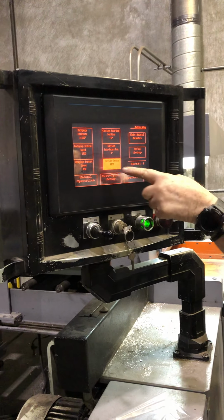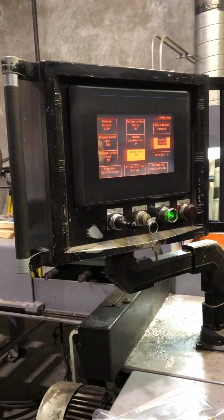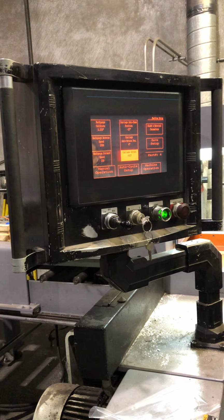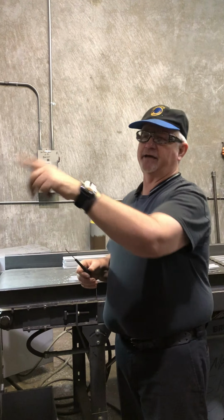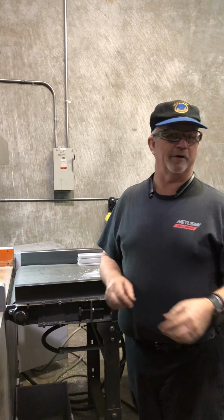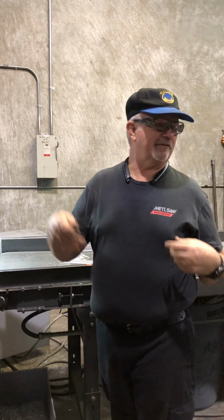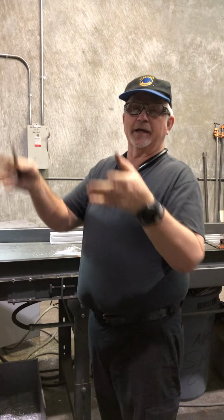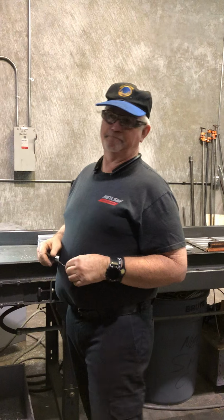Anytime you make a change in here, hit the save button. What happens is, if it faults, or if the power goes out, and you haven't hit the save button, it goes back to the old parameters. So you're going to have to redo everything. If you hit the save button, when it comes back up, it goes to the last thing that was saved.